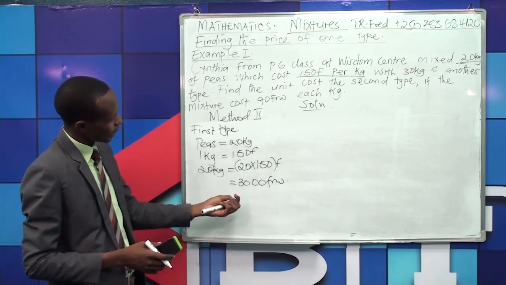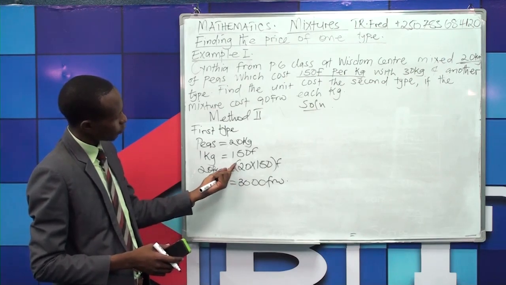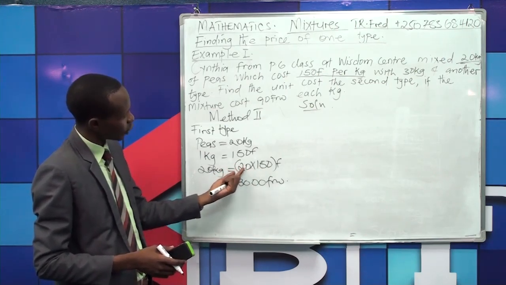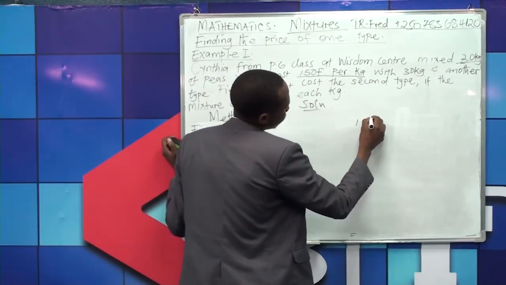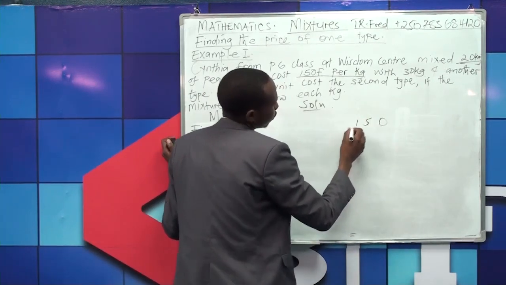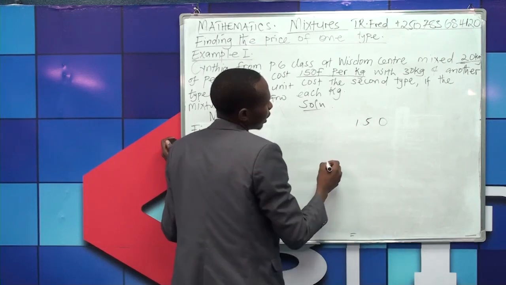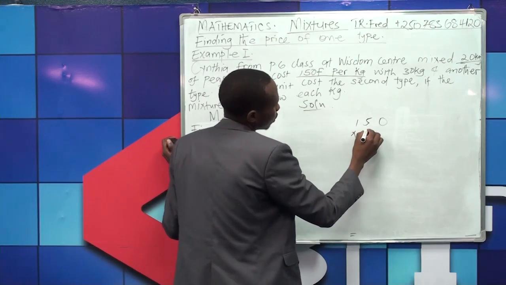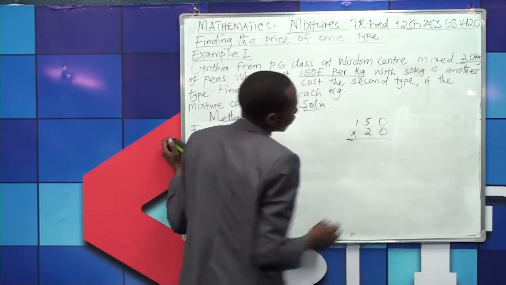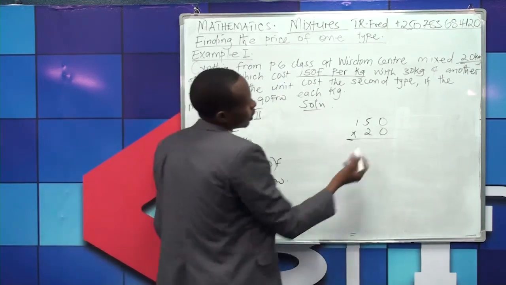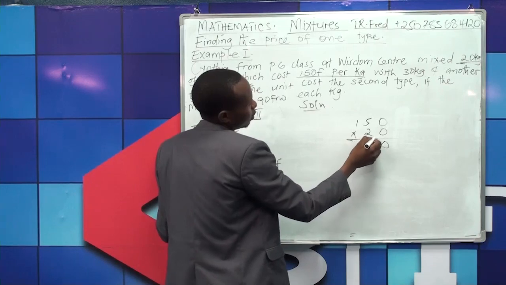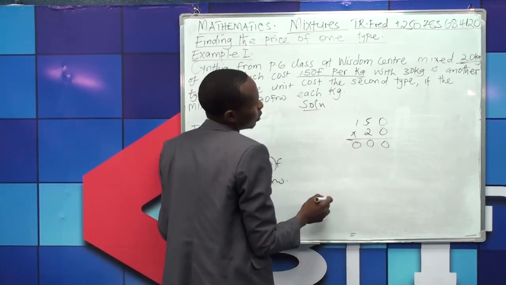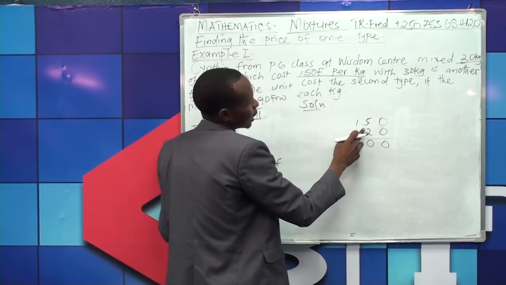And for you to prove that it was 3,000, if you want to prove that you have multiplied rightly or wrongly here, just come aside and say, I have 150 times 20 kilograms. You can also have your side work. Then you say 0 times 0, it will give us 0. 0 times 5, 0. 0 times 1, 0. Then we come to the second number, that is 2.